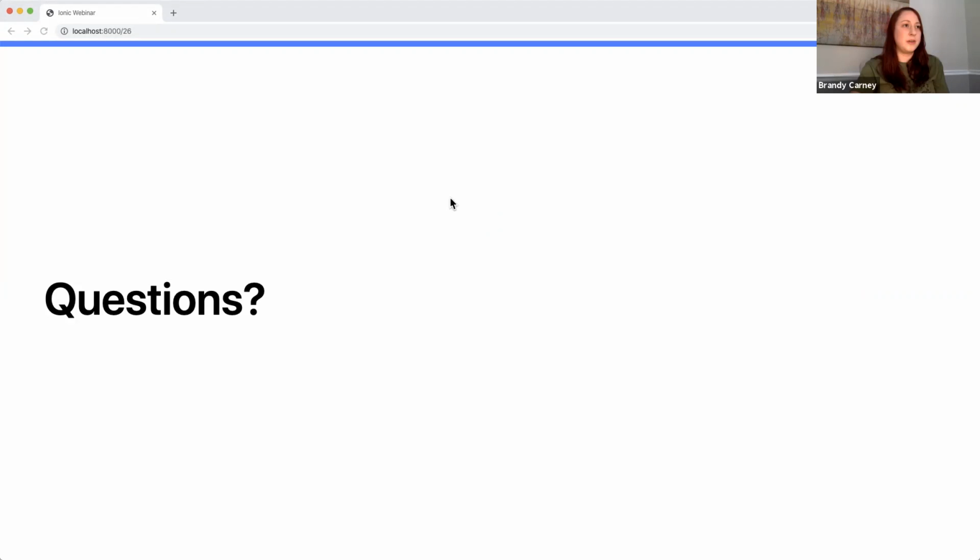Will the starter apps be updated to Ionic 5? I think the kitchen sink app is still version 4. Which one is the kitchen sink app? The conference app? That is a good question. If we're talking about the kitchen sink app, and that is Ionic, and that is a conference app, yeah, we're in the process of actually updating that and including a lot of design changes. Brandy is basically going all out and making sure that the conference app is the best version of the conference app that it's ever been.